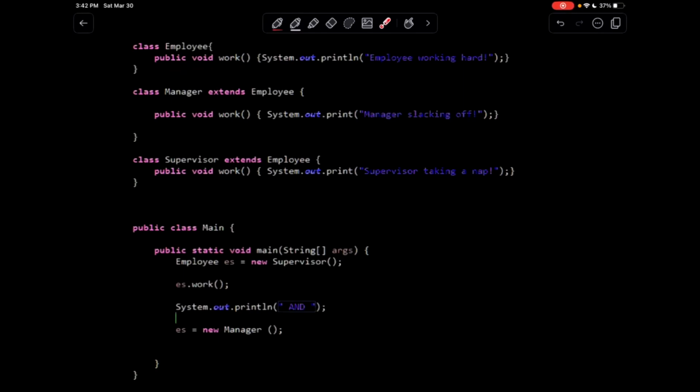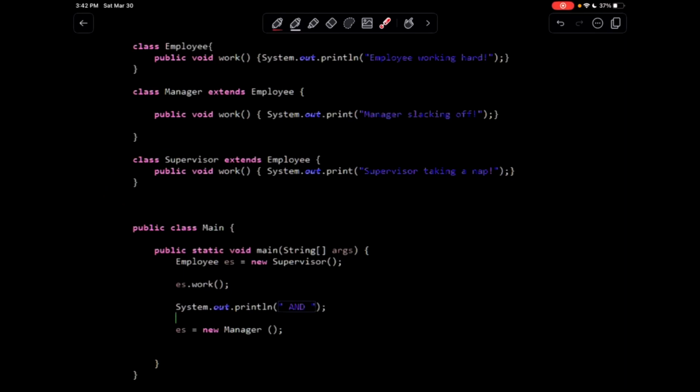Here in my supervisor class, which extends employee, which inherits from employee, right? I have public void work with no arguments, right? Meaning that when I call work with this reference, it's going to actually choose this method instead. It's not going to choose this one because I have overridden it in my supervisor class.